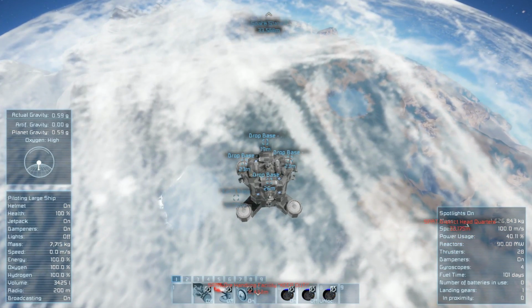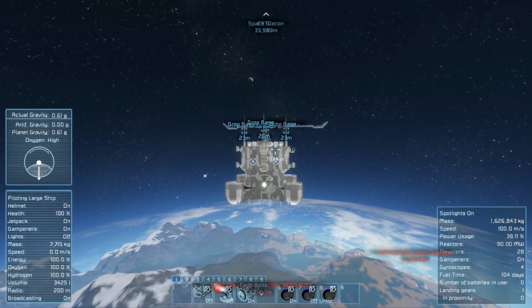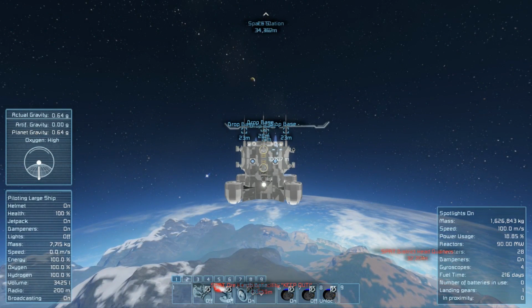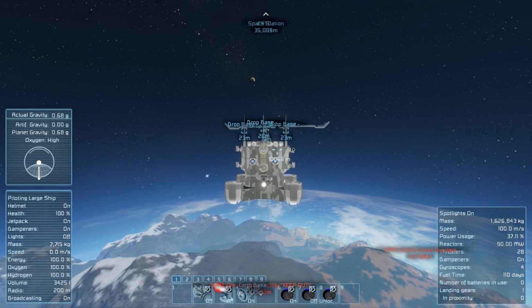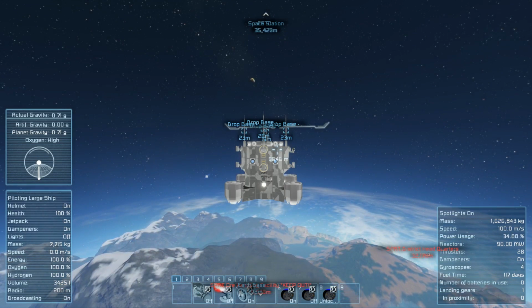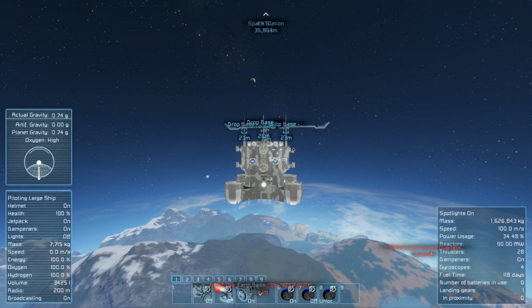Oh my God. Come on, maybe I need to be in thicker atmosphere for them to take over, but right now, I don't see it. This is full thrusters, and I'm not slowing down. Speed is 100, 100 meters per second. Gravity is 0.7. And it's like, oh man, really? I can't even slow down at 0.7?